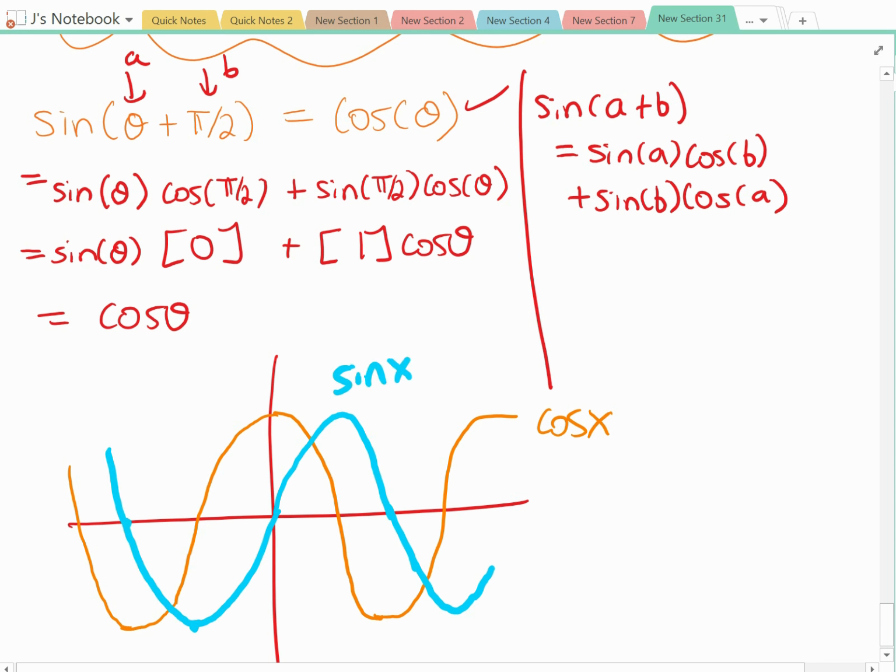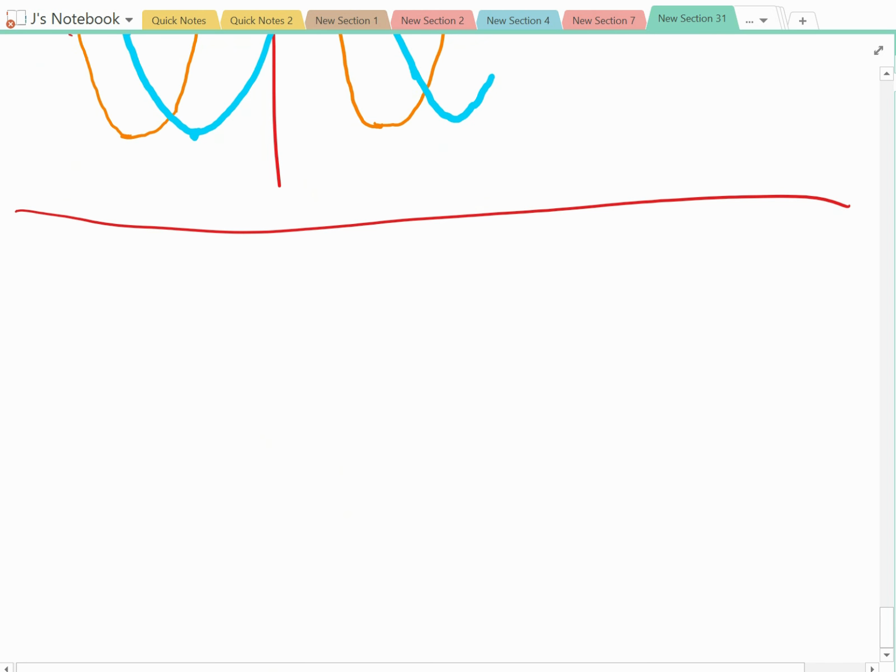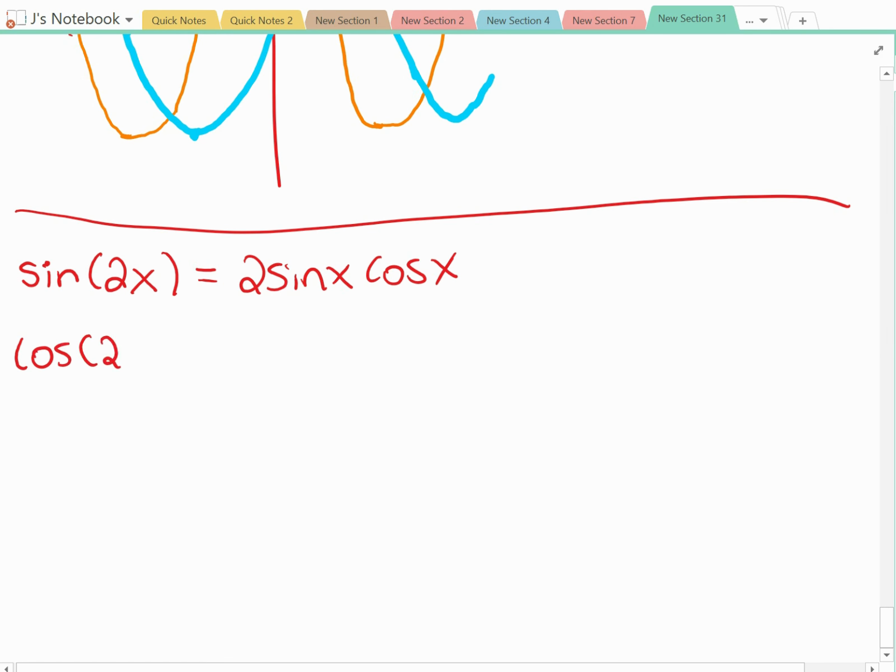And if you shift the argument by pi over 2, shifting the argument of a function shifts the function to the left. So I think the ones that come up the most inside Calc 1000 and Calculus 1301 would be these two: sine of 2x, so there's 2 sine of x cosine of x. I can't remember if it was 2 marks or 3 marks on the midterm that relied on knowing this identity. And the other one that comes up sometimes is the cos of 2x.